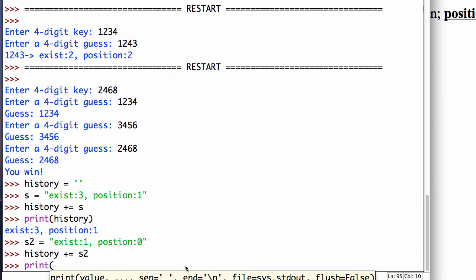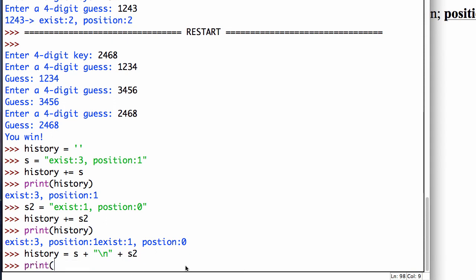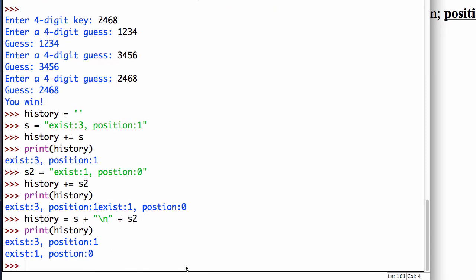And if I say print history, it won't work because it prints them, but I forgot to put the carriage return in between. So I can say something like history is s plus a carriage return plus my second one. And now history gets presented on 2 different lines. So there's all the pieces. Good luck.